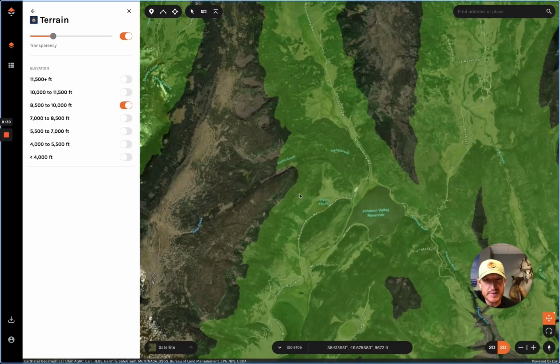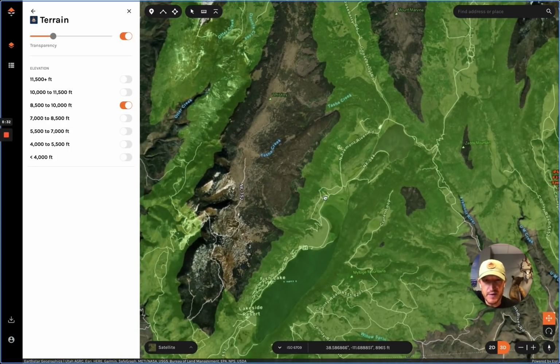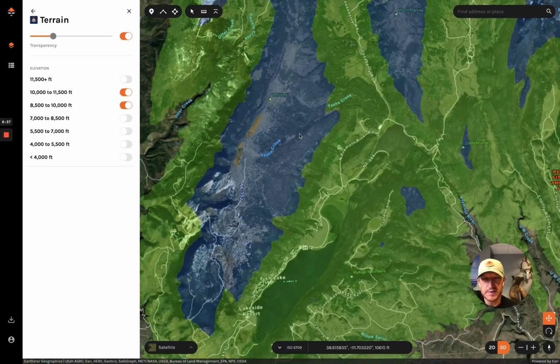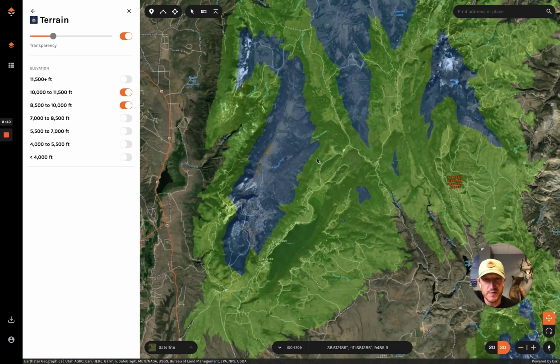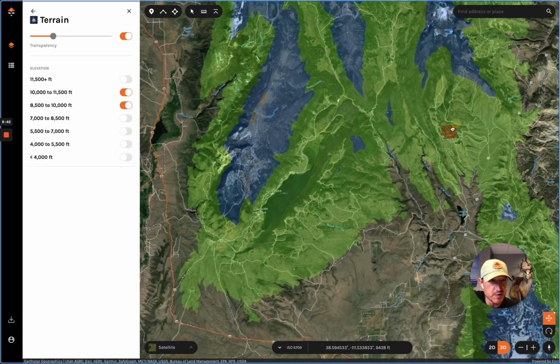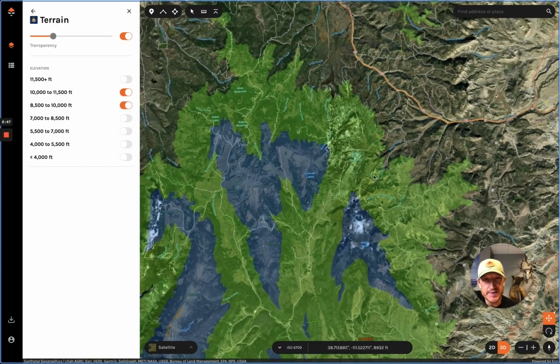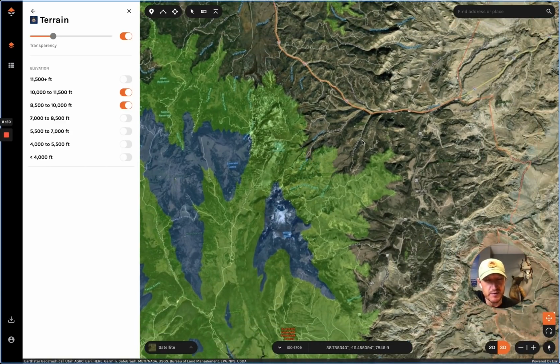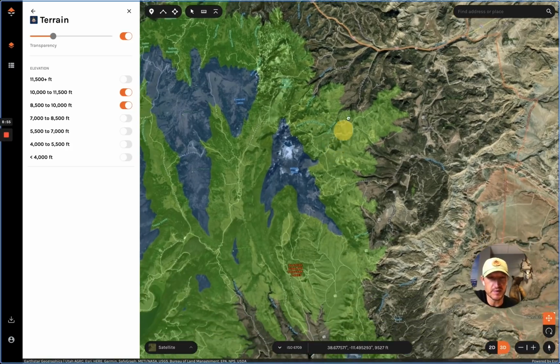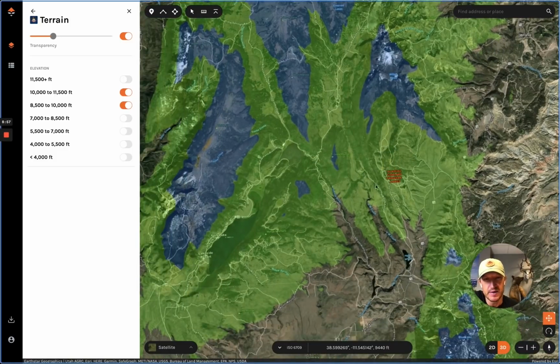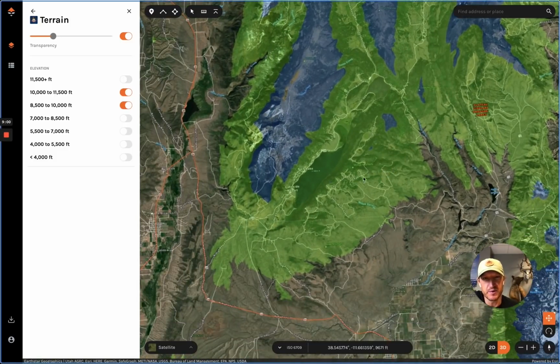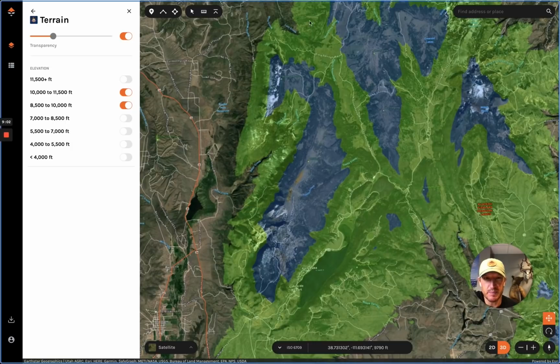I would say any of this country right here that I've got highlighted, both the 8,500 to 10,000, and then also the 10,000 to 11,500 foot, that's all going to be particularly interesting to me when I'm looking for elk, especially archery elk hunting. Not to say that you couldn't get some elk that push out into this lower elevation, especially as those bulls start to rut. Often they'll peel cows off and kind of push them to lower elevations, to kind of get some solitude, maybe keep them from other bulls. But for the most part, I think this is the type of area I'm going to focus my efforts on.